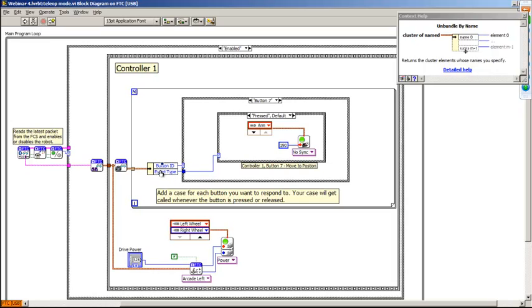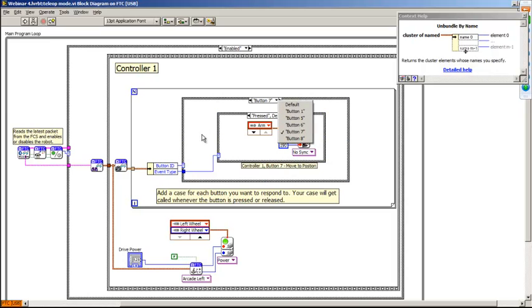It's essentially a way to take multiple pieces of information out of a type of data that's called a cluster. And within a LabVIEW program, a cluster is similar to a struct in many traditional programming languages, which is a way to basically bundle together a bunch of different information onto one wire. And so once we've done that, we can pull out the button ID and the event type. And as we're flipping through each of those results, we're choosing which button we're looking at.